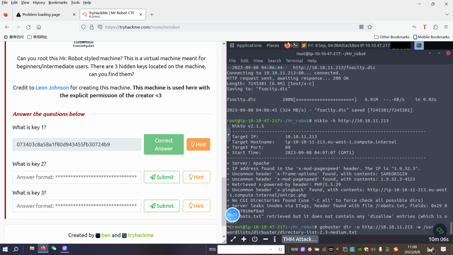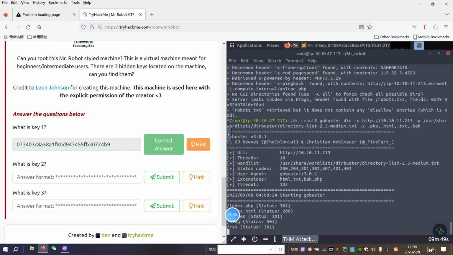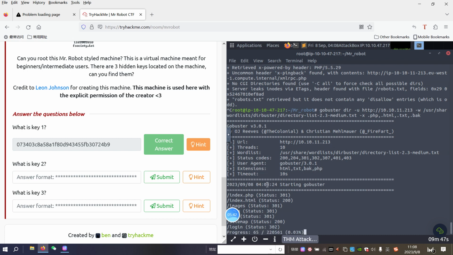And I'd like to specify the extension option. Let's hit enter to see what information we can get. So I think we can get some directories like login.